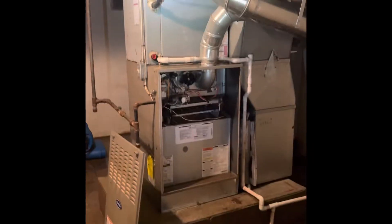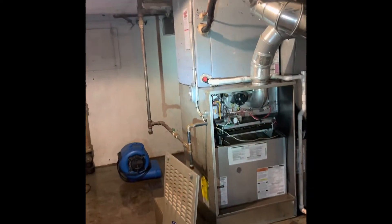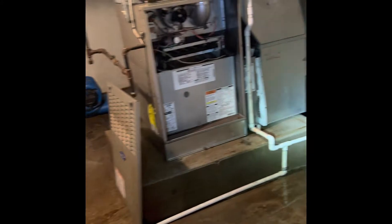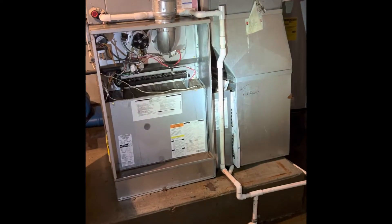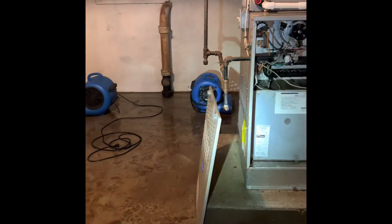I'm downstairs in the basement at John's house. We'll pull this furnace out and the new furnace will go back in the same spot, with a new coil on top. We're going to set the furnace directly down on the ground, then do a wraparound for our filter system — a 5-inch filter on either side of the furnace. There should be enough room on this side for the 5-inch filter, and we'll add the other one over here.